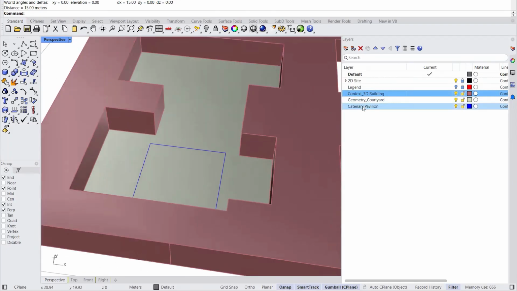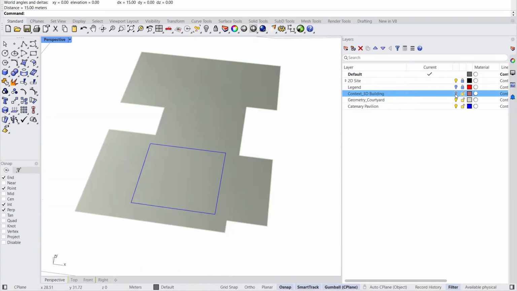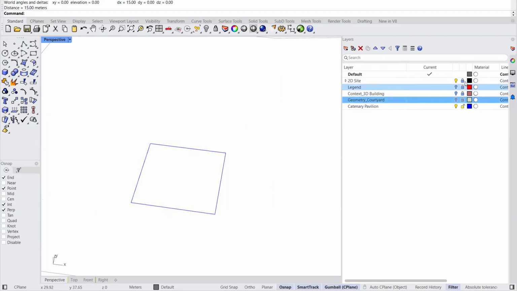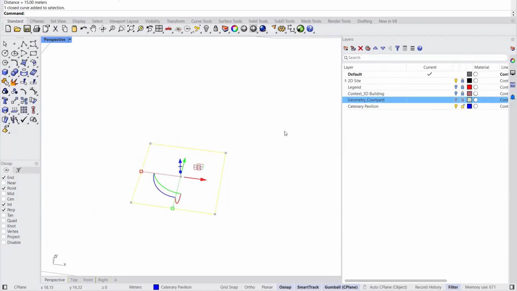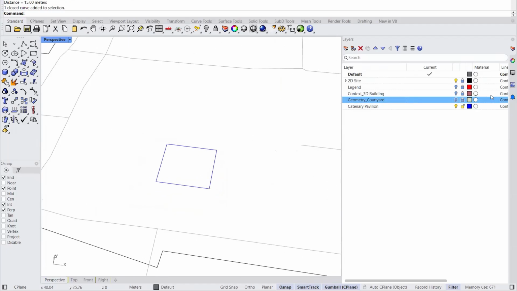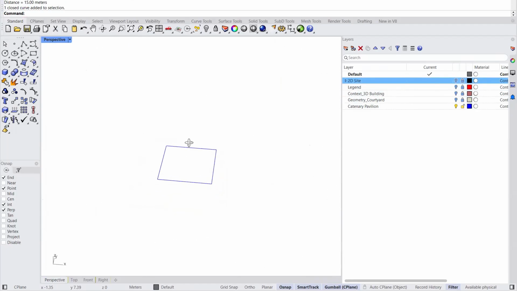So to begin, I am recommending that we keep the building off, and we also keep this ground off, and then let's keep it locked. So I have everything off except for this catenary pavilion boundary. I'm also going to turn this off, and this will allow us to first just understand how Kangaroo works, set up the pavilion, and then manipulate things as we go forward.